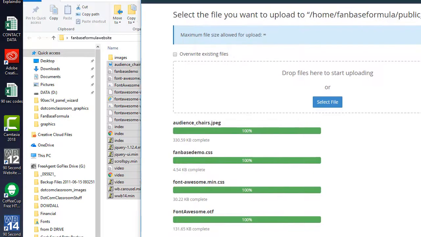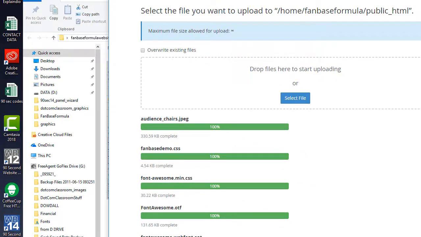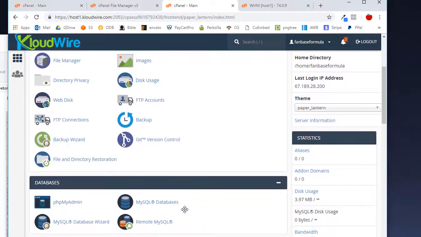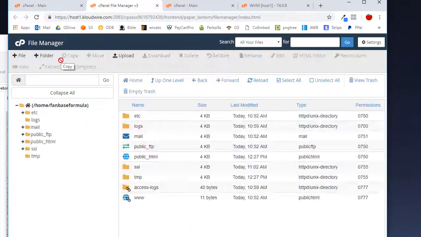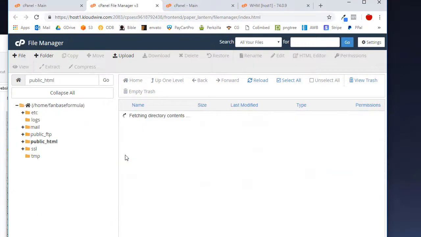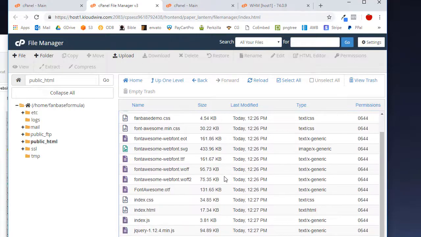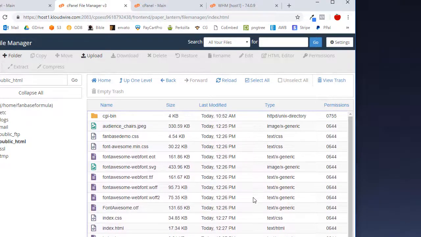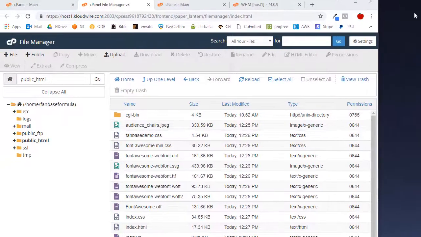I'm going to go back to our File Manager interface. So we're back to cPanel, File Manager, public HTML, and you can see we've got all of our files here that we've uploaded, but we don't have our images folder, and it's very important that we have one. Well, what we have to do with File Manager is we have to actually create a folder. And you'll notice that there is a button up here that says plus folder. That means we want to make a new folder. Well, we can make a new folder as long as we're inside our public HTML folder right here, and we click new folder, we'll be making one.